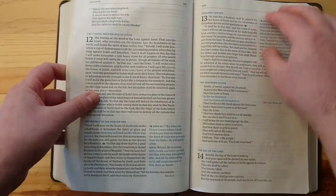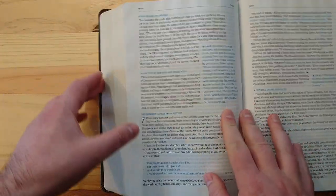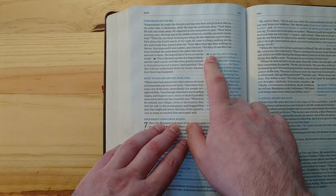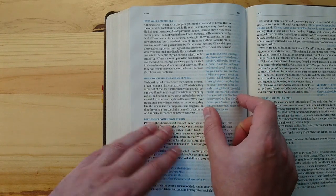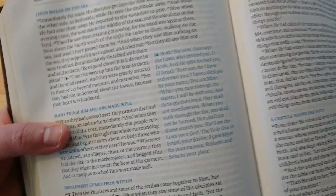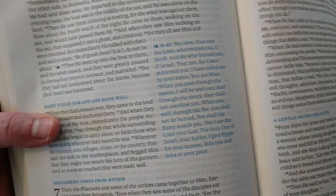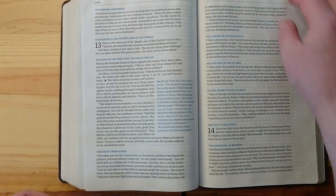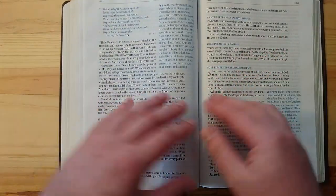Moving to the New Testament — in the Gospel of Mark, a quotation of the Old Testament like Isaiah 43 appears, and again you have the whole text right there to read. You don't have to look for it; it's given to you on the spot. Same with Jeremiah 14 — the full text is right there.